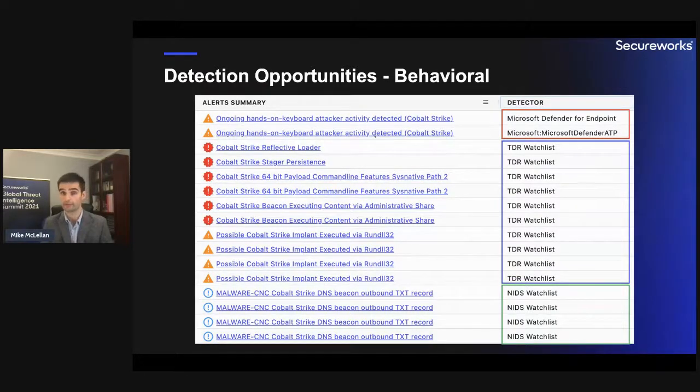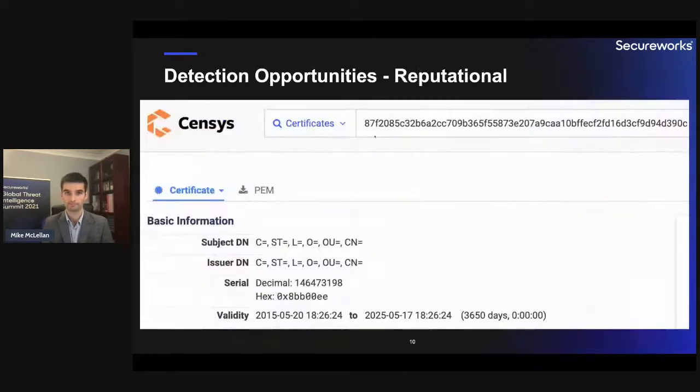DNS beacon traffic. So, you know, Taegis is really great for us as researchers and as network defenders, as analysts, to be able to go into and look at these detections across different kinds of controls and be able to kind of correlate them all together. So, really powerful for us there.